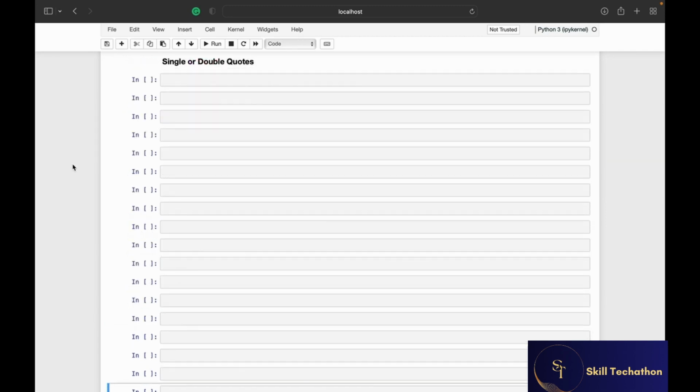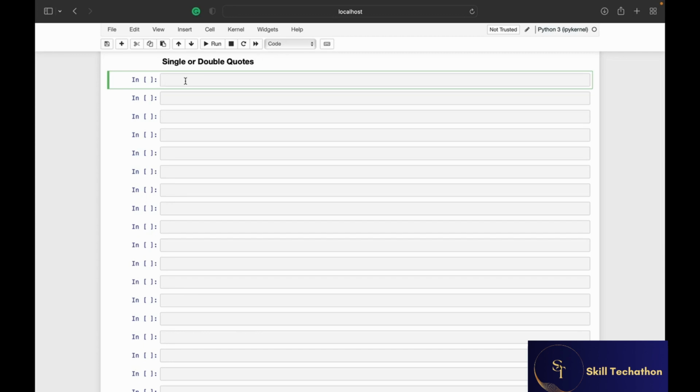Okay, now we are going to look into single or double quotes. So there are two ways in which you can declare string variables. You can use single quotes as well as double quotes. Let's look into an example. x equal to double quote data science.